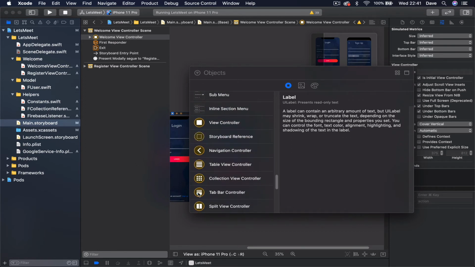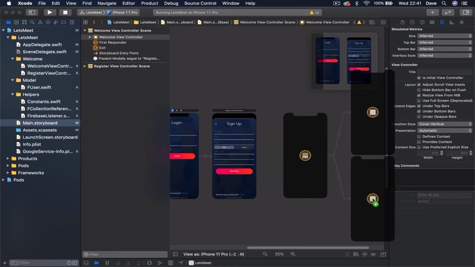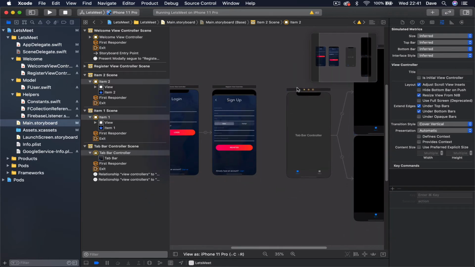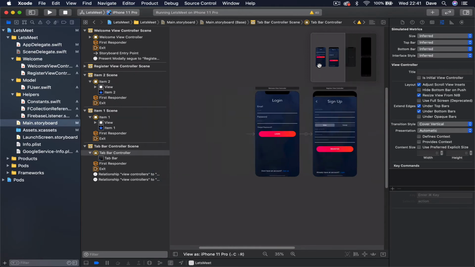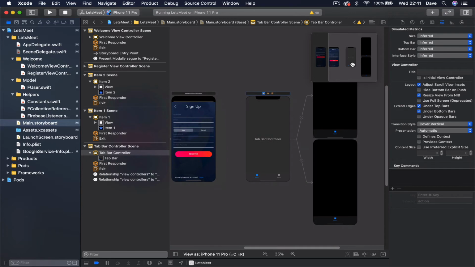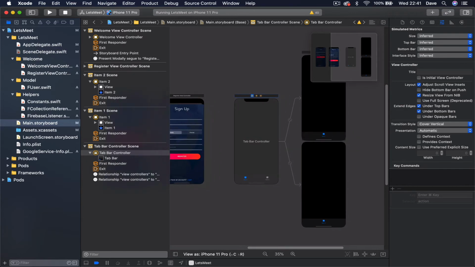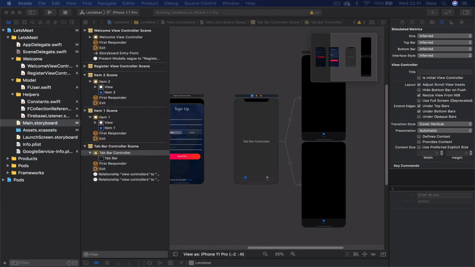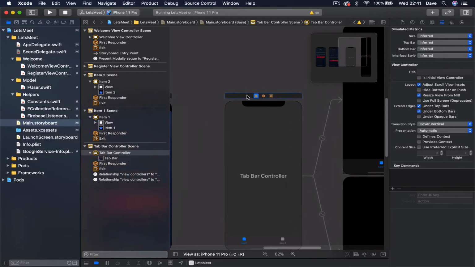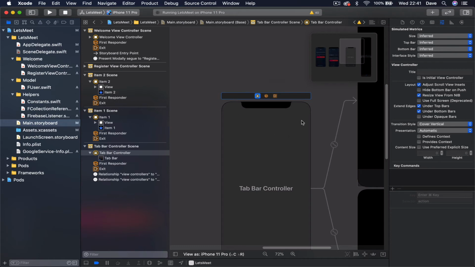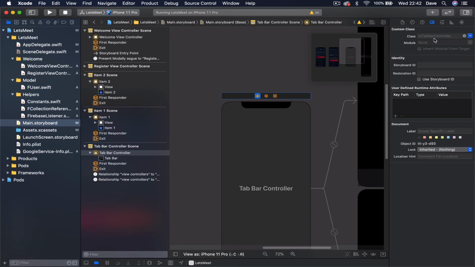So let's get one from here, tab bar controller, and by default it has a tab bar and two views attached to it. Now I can see our minimap on top gets bigger once we add more things to it. And by selecting our tab bar controller, we will be able to give it a name. Make sure it's selected; it has blue all around it. Then if I go to this class inspector, on top it has the class which we are not going to use, but underneath it has identity and something called storyboard ID.